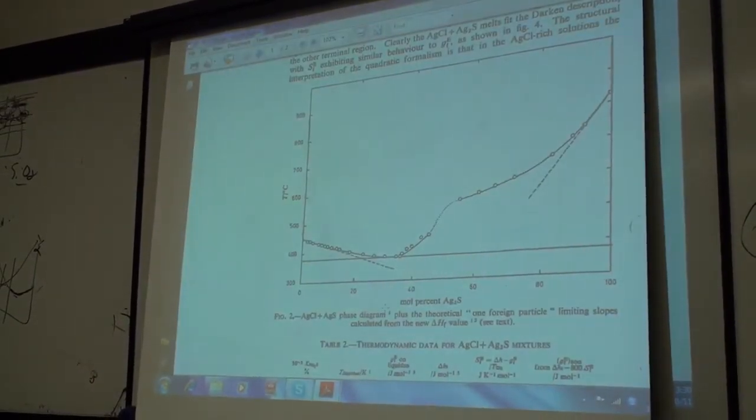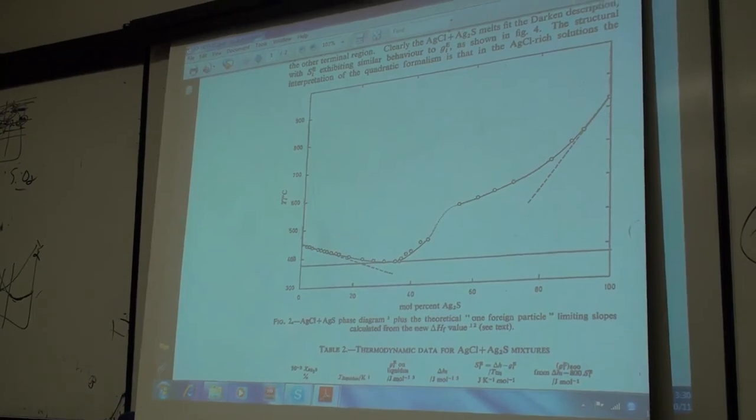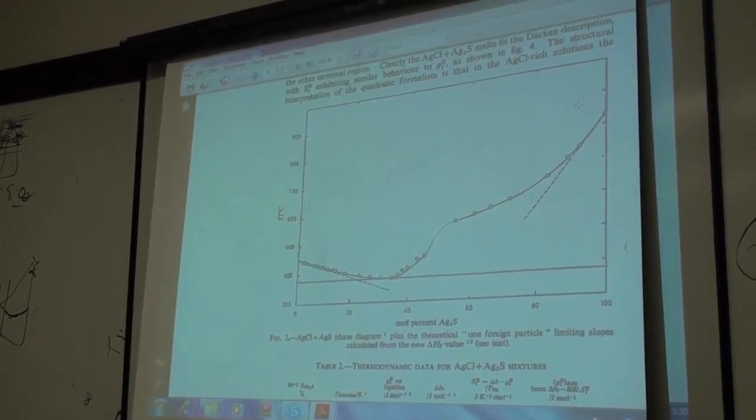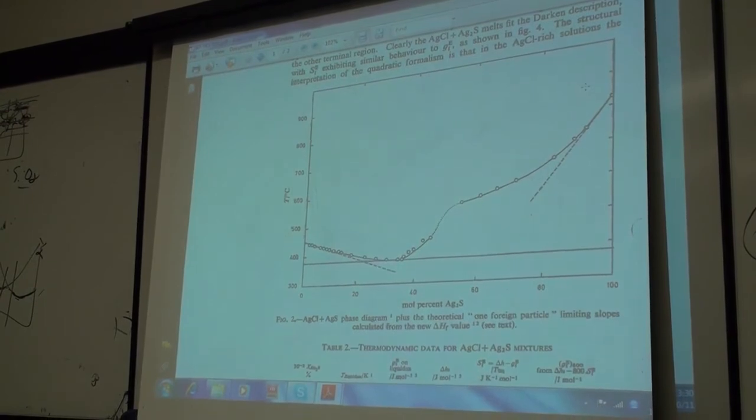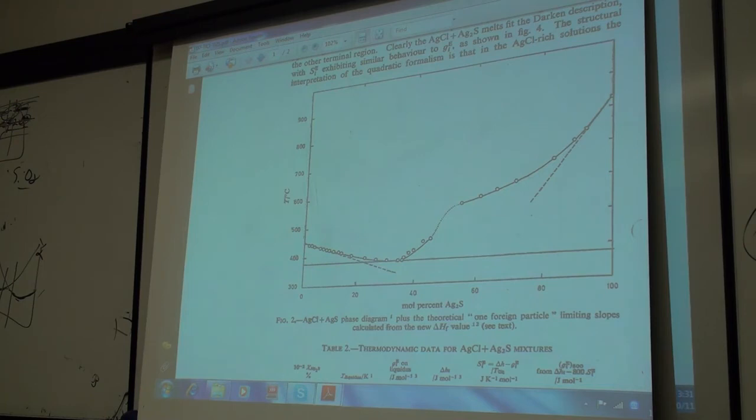This is your silver chloride, silver sulfide phase diagram, and here's another error. It should be Ag2S. And you can sort of see what happens here. It's a simple eutectic system. This is your mixture of silver chloride and silver sulfide. Silver chloride is an ionic salt, a lot like sodium chloride, with silver ions and chlorine ions. Liquid silver sulfide has more or less silver ions and sulfur ions, but has a lot of free electrons. It's an electronic conductor. There's electronic bonding in it, sort of like a metal. And the structure is quite different from that of silver chloride. It's a very different kind of liquid.